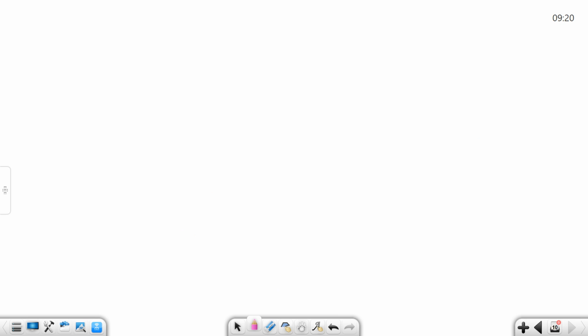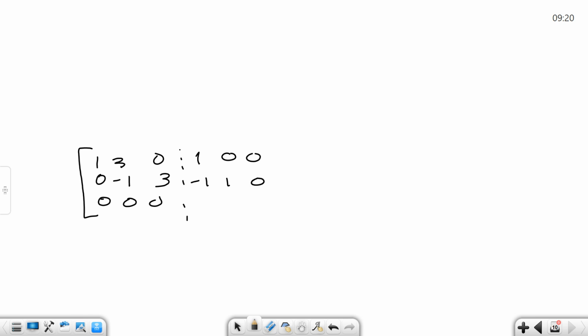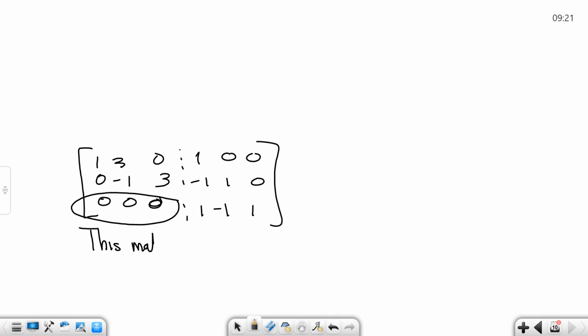Now, I'm not going to give you one like this on a test, but just for future reference, if you took one and you worked it out and you adjoined it to a matrix and you ended up with something that looked like this, if you get zeros over here like this, that means this doesn't have it. You can't solve that. There's no way to get a 1 in that back position there. So that means that this matrix would not have an inverse.